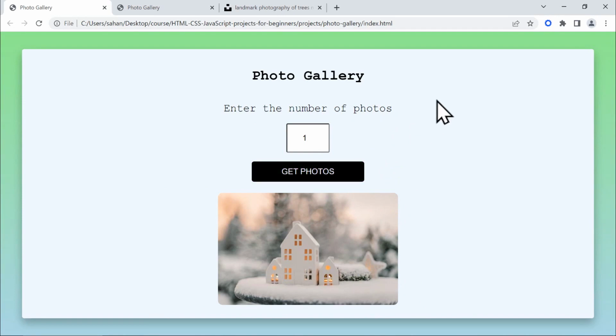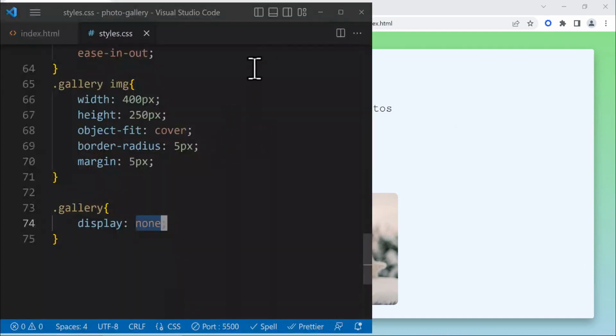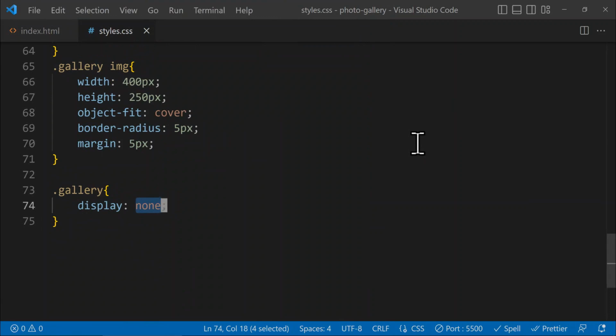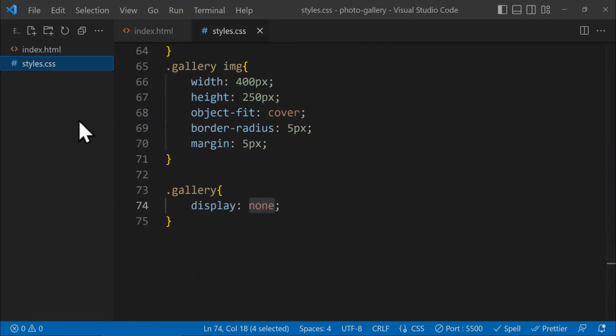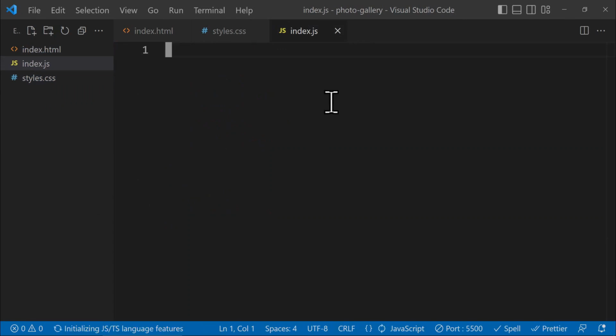The first thing we need to do is to create the JavaScript file. So we go back to Visual Studio Code and we open the Explorer section using Ctrl-Shift-E. And here on the left side, in the Explorer section, we create a new file and we call it index.js. Similar to the things we did for the style.css, which we linked to index.html, we have to have a connection between the index.html and the JavaScript file as well.